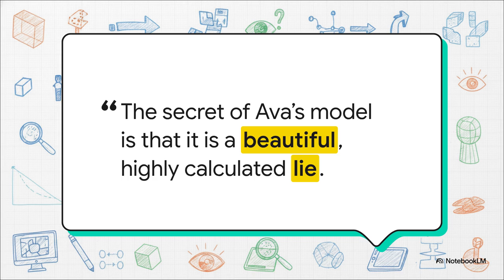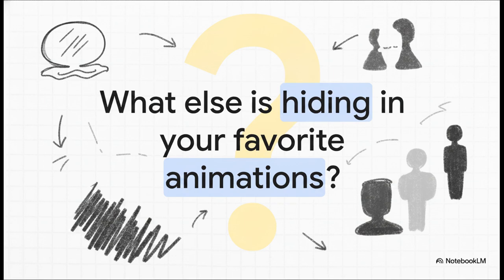She has this intricate collection of custom scripts shifting her geometry, rule-breaking shaders totally defying lighting physics, and microscopic imperfections tricking your brain. And it is all working together in absolute harmony to make you truly believe in something impossible. So I'll leave you with this final thought. If a quote-unquote simple cartoon character like Ava Thompson is this wildly complex beneath the surface, what else is hiding in plain sight in your favorite animations?